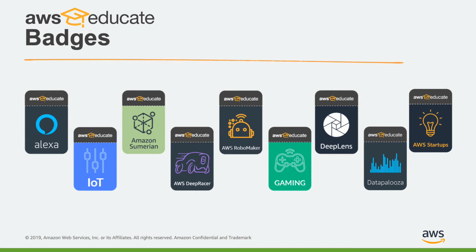In addition to cloud career pathways, we also have something called badges. Again, this is available for students. Educators also have access to this for assigning to their courses or for their own professional development. They can unlock an AWS Educate badge in one of the industry's fastest growing interest areas, including building out things like Alexa skills, gaming, and even Internet of Things. Each badge features between 10 and 15 hours of self-paced content to expand cloud skill sets with a specialized focus on the coolest technology today.